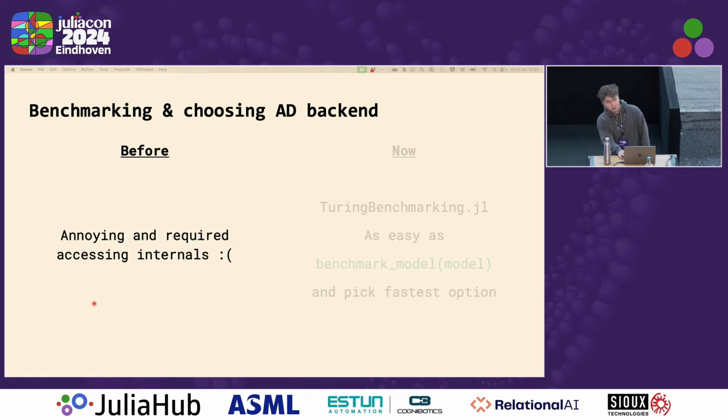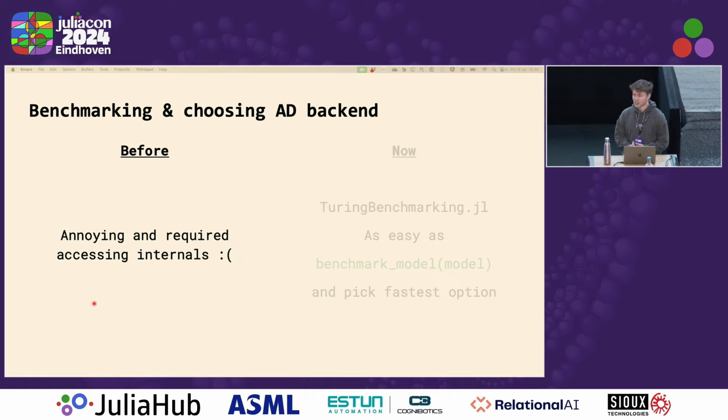Another thing is that in Julia, we use packages that do automatic differentiation, and we do that also in Turing. So when you want to use gradient-based samplers to do inference, like Hamiltonian Monte Carlo, you need gradients. Because we're in Julia, we just use ForwardDiff, ReverseDiff, all these packages that already do AD quite nicely.